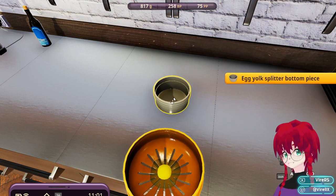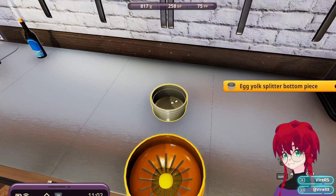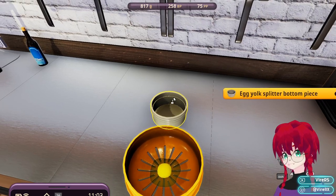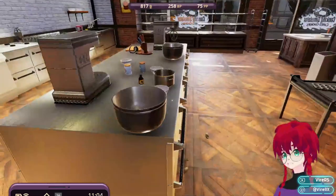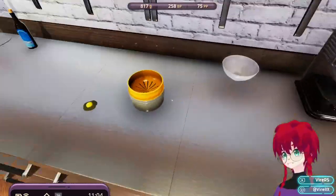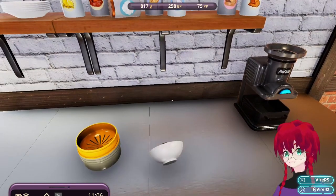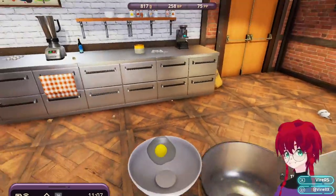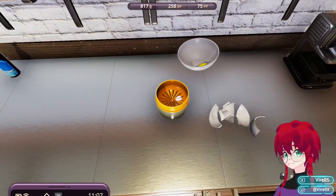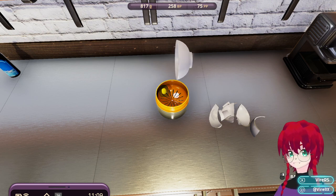Separate parts. Interact. Right? Pick up. No. Separate parts. Wait, maybe I need a... Hold on. But... No, not that. Oh my god. I think you need a new egg. His egg's been abused. Pour the egg in, maybe? Maybe. It just flopped. Why does it flop like that? That's not how eggs work. What the hell?